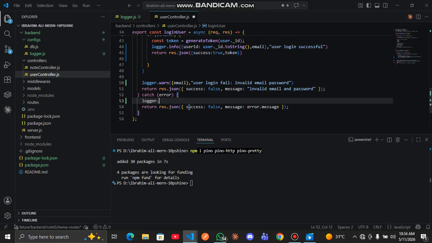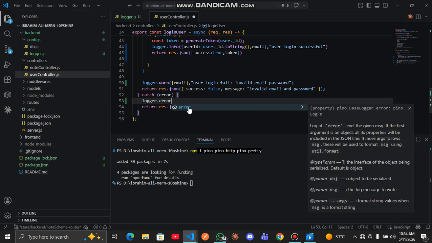In the catch block, we also need to implement logger.error.